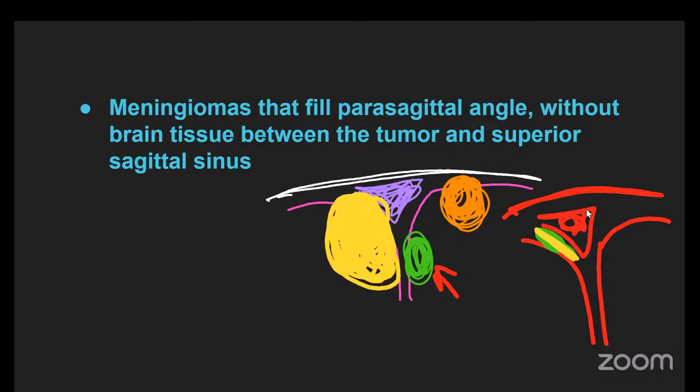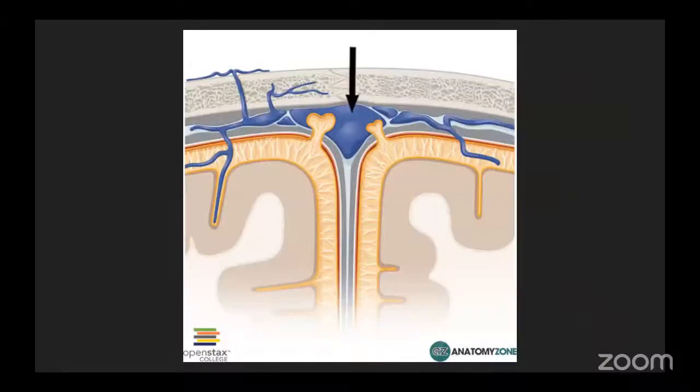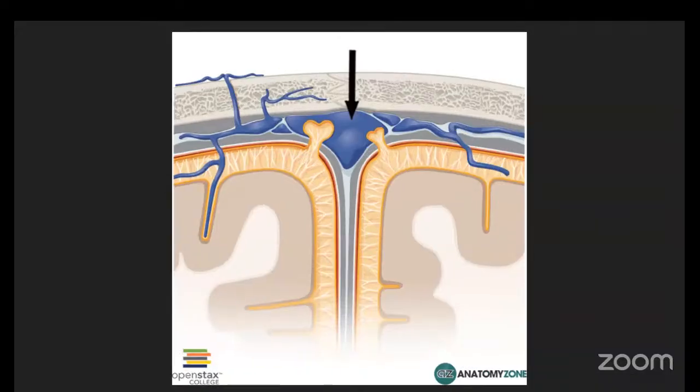This is a coronal section. It's a cross-section of the superior sagittal sinus, the hemispheres, and the meningeal layers that we usually look at. Yes, Dr. Fatma, dural attachment would be the ideal way to identify the origin, but there will be times when you won't be able to find a proper dural attachment. It will not be as visible.